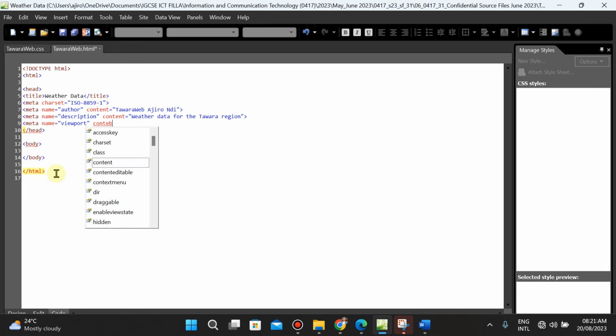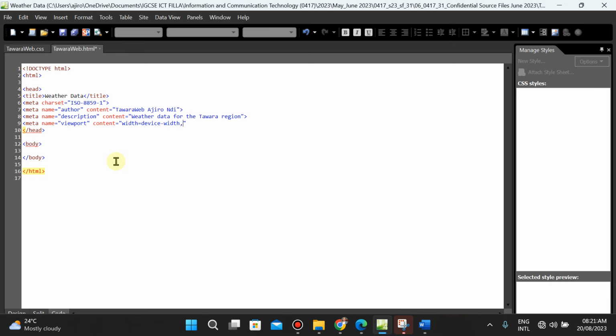So we have content, and then we have what we call the width, equals device width. Okay, and then we have comma, space, we have initial, a dash, scale.